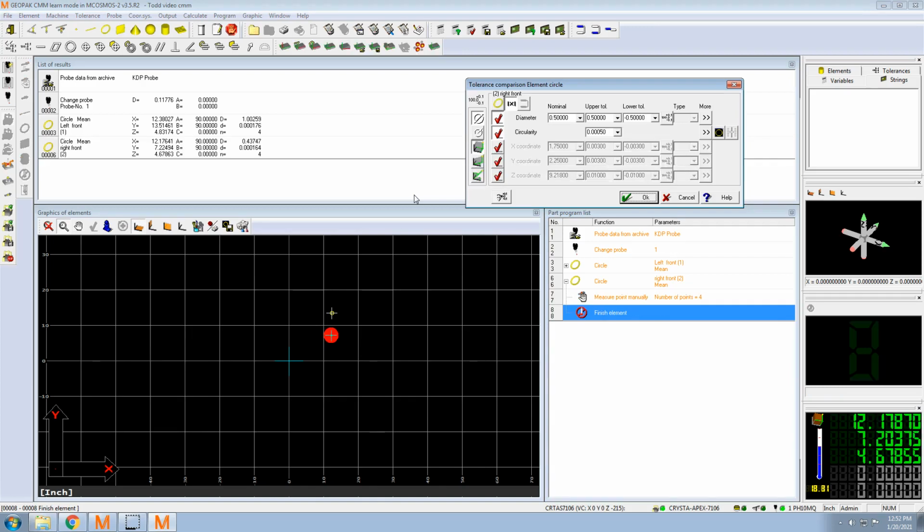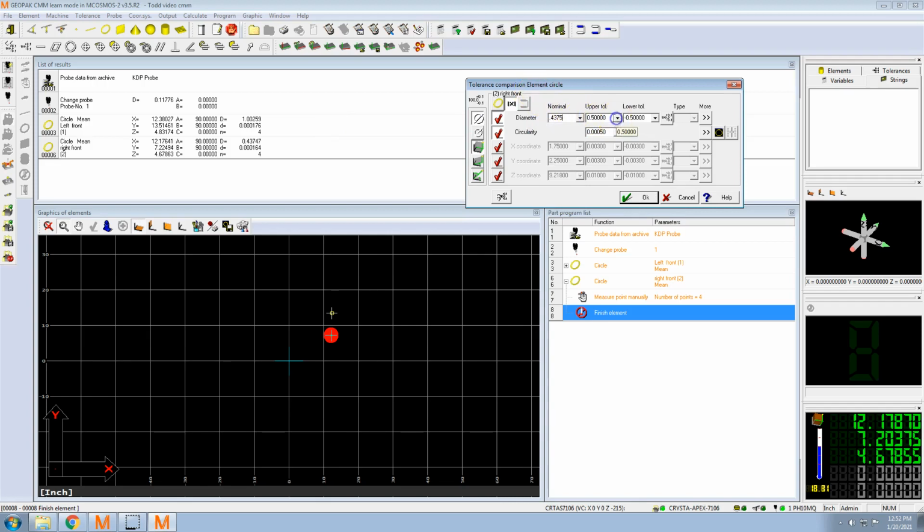All right, so as soon as it calculated the circle, now it's got a tolerance block. This is good if you're going to write a program that you'll be using to measure multiple items. My diameter was 437.47. Let's just say my nominal was 0.4375, 7/16.